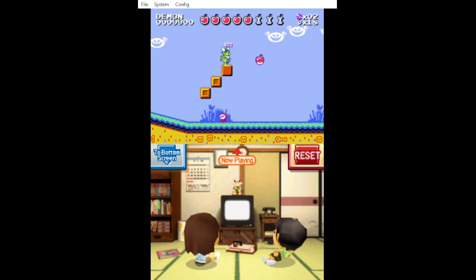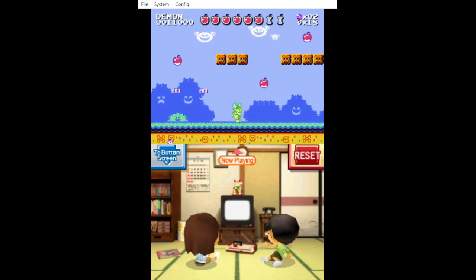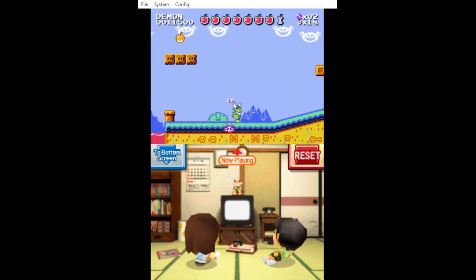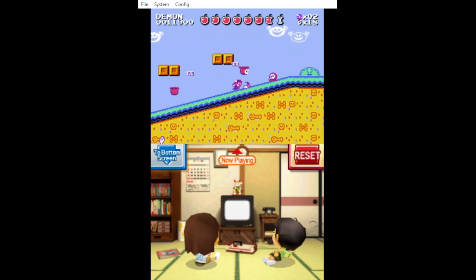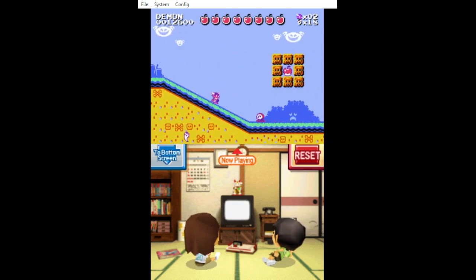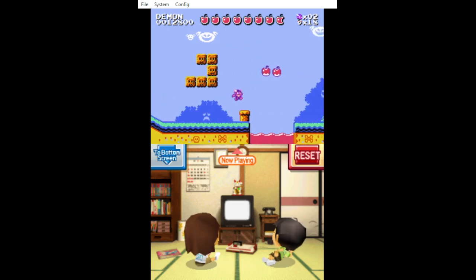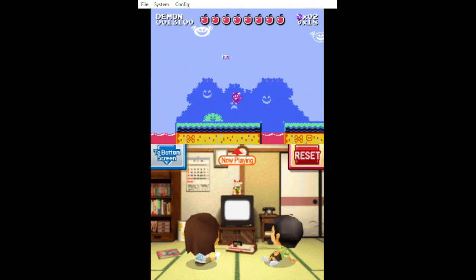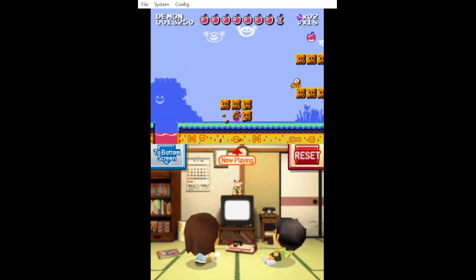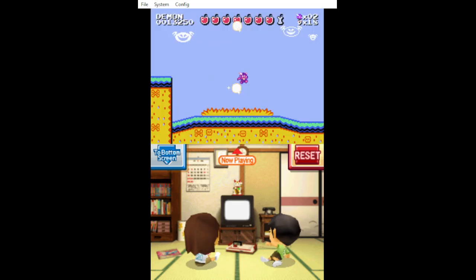A third coin? Is that you? Oh shit, we invincibles! Oh fuck! Oh, and you go small right away too. Damn, that's fucked up. Yeah! One down. That's what I'm saying.